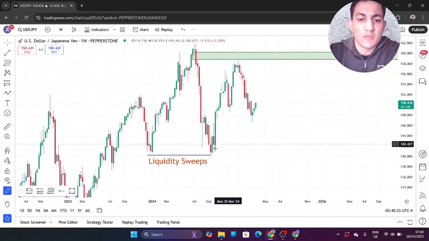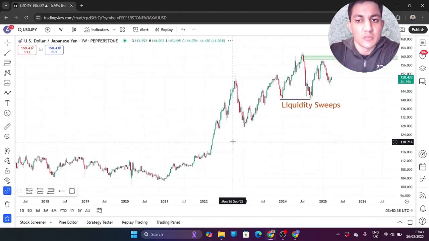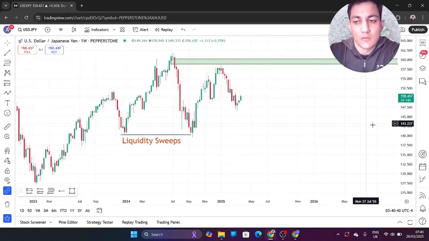Now, you might get confused, and this is why I said this is a very difficult example. You might be like, oh, if we had a liquidity sweep, and if we just zoom out a bit like this, the overall direction is bullish, right? What's actually going on here?